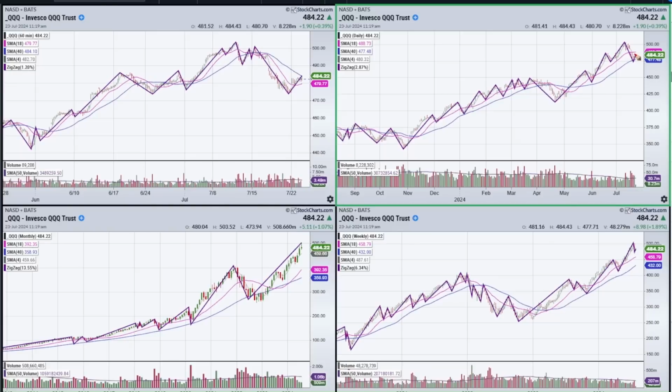If in fact we make a move up to here and we come back down through this low, then we've completed the 1, 2, 3. Now, just so you know, the 1, 2, 3 is only presumptive evidence of a reversal. It is not confirming evidence. It's sort of a sign that there's an increased likelihood that we have reversed.